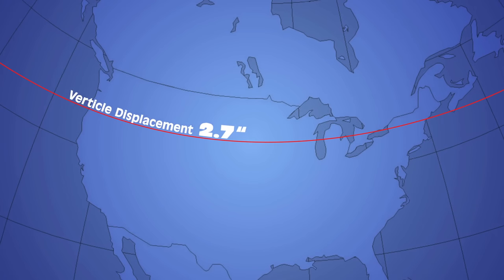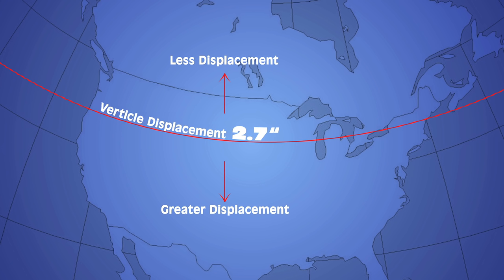And it's a calculated rate. For every second that your bullet's in the air, the curvature of the Earth and the way it's spinning, your target's going to be falling out at a rate that's almost a couple inches per second.